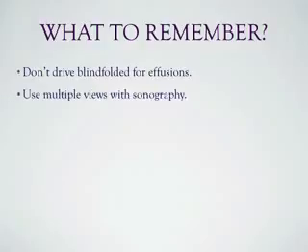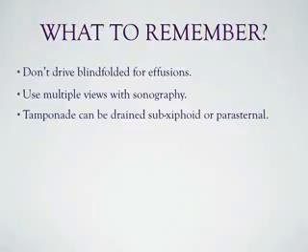Next, use multiple views with sonography. We've concentrated on a few views, one of them being the subxiphoid view and one being the parasternal long. One view sometimes does not show you what you want, so as with other organs, use more than one view. Next, tamponade can be drained in a subxiphoid manner or parasternal manner. Both are relatively easy. You can use ultrasound to watch your needle go in on either one. The subxiphoid has the theoretical disadvantage if you have a bleeding diathesis and you're going through the liver. But again, it's a theoretical disadvantage.